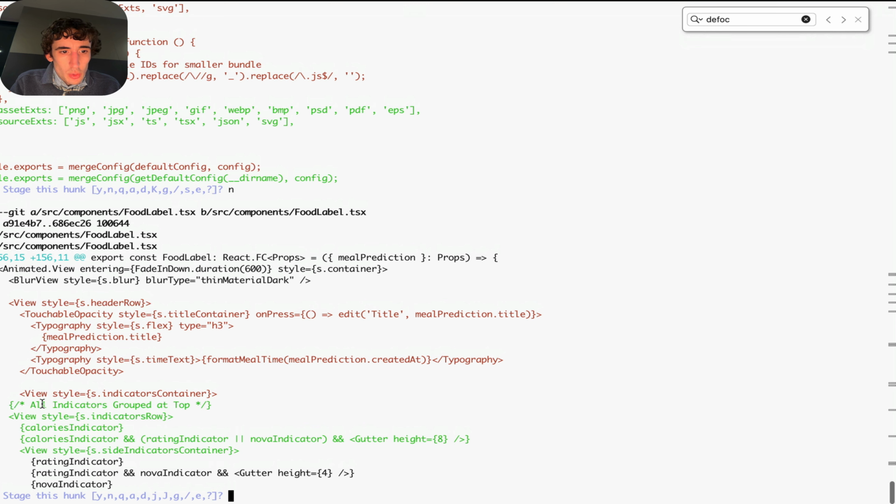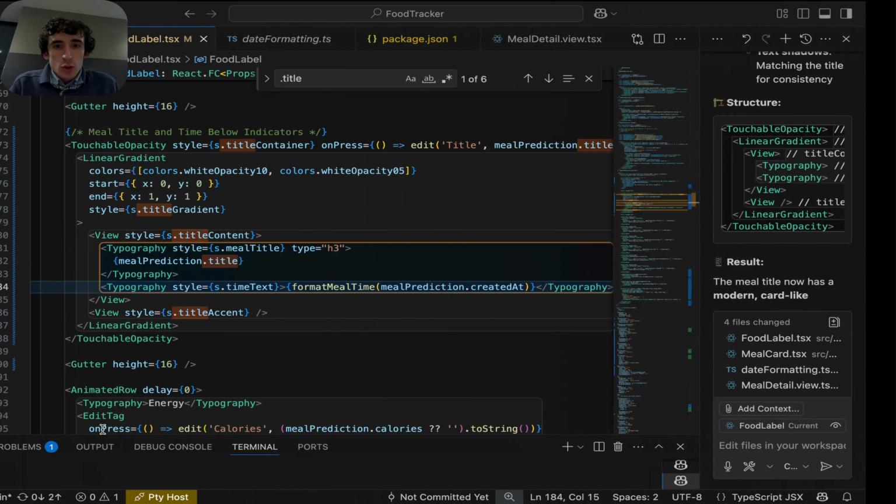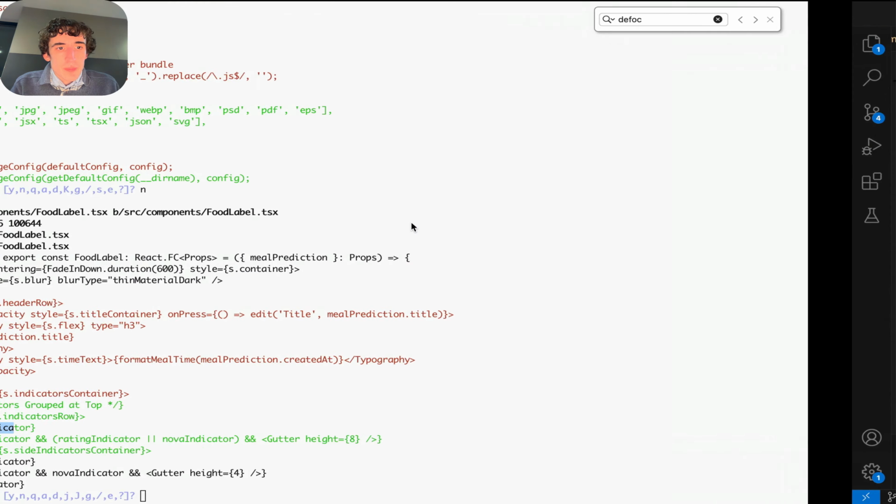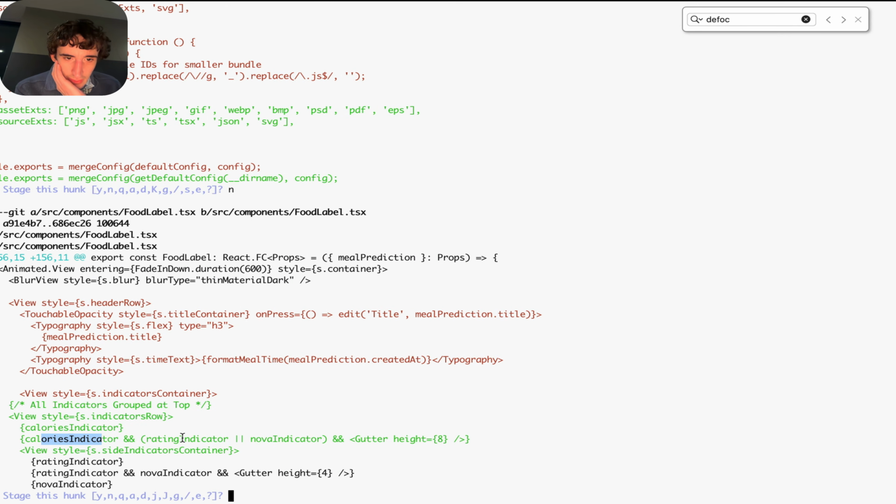All right, we group the indicators, the different labels. First of all, like what we wanted, the calories indicator will now be on the top compared to before where it was at the bottom. The second one is the rating indicator and the Nova indicator. We check first if the calories indicator exists before showing the rating and the Nova indicator.